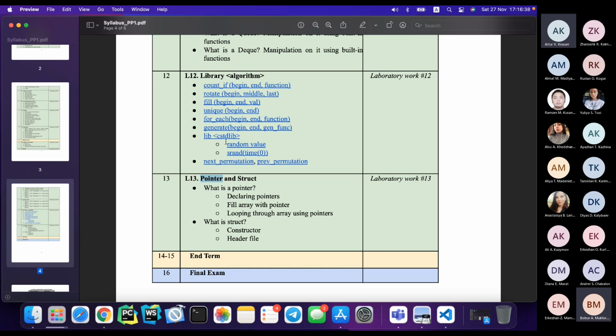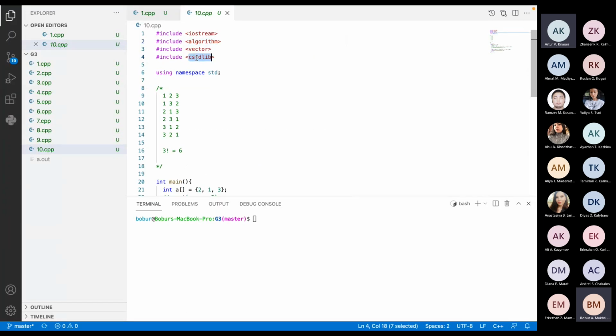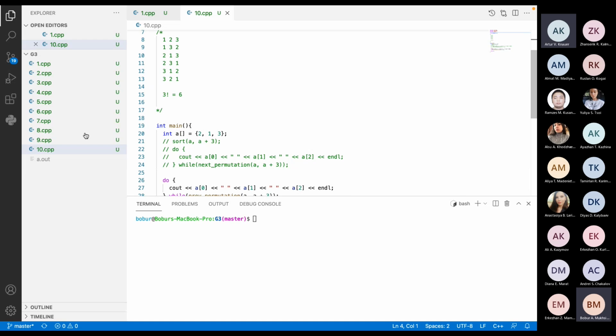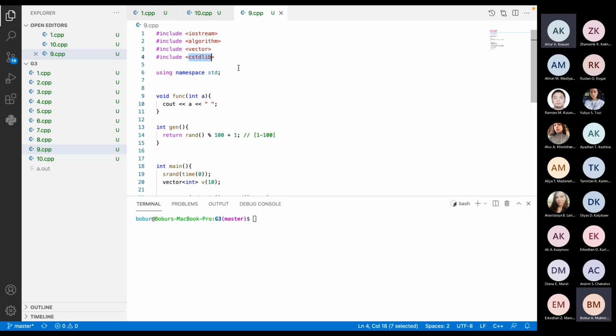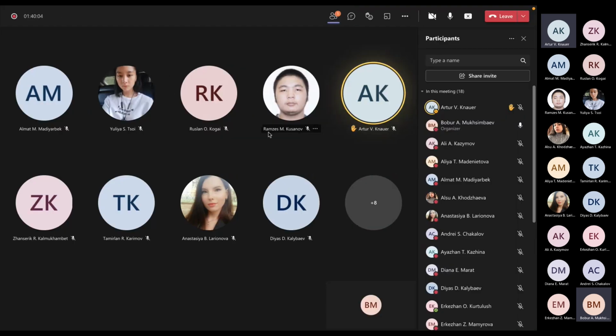For generating random numbers, we included cstdlib. You can remove it in this case because we are not generating new items. For using random and setting the random configuration and so on, you have to use cstdlib, and that's it.